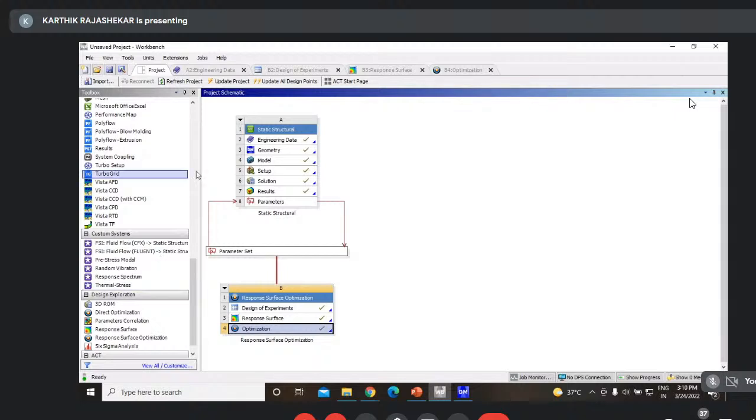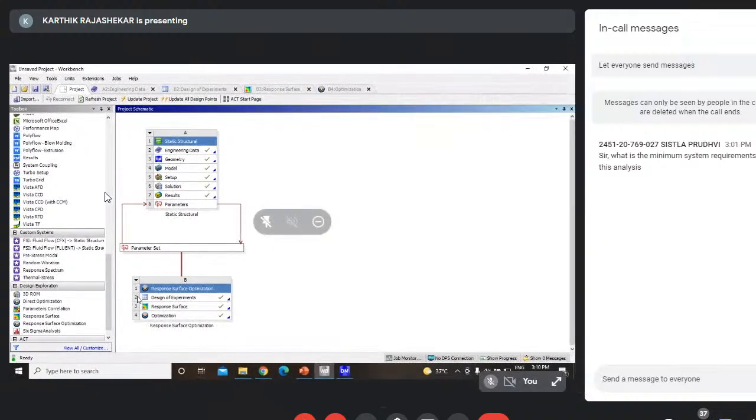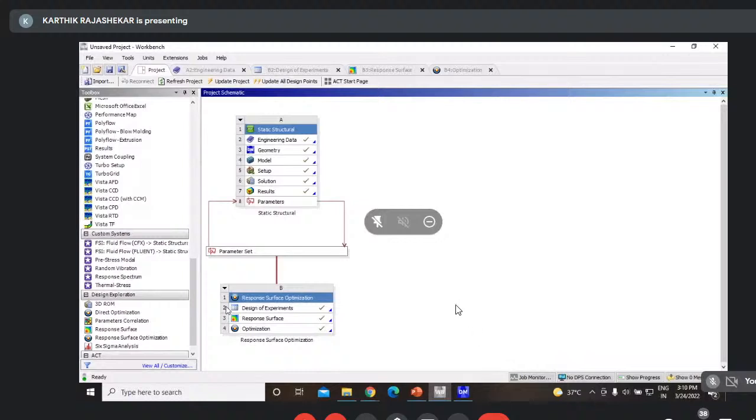So this is what we do in the basic static structural analysis, and along with that we can also go for design optimization. This is one kind of optimization which you can do. The other type of optimization which you can do is one more optimization called topology optimization. As I said earlier, topology indicates the size or shape of your given geometry.